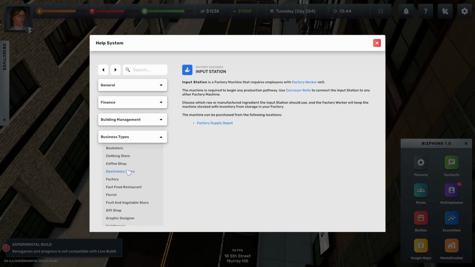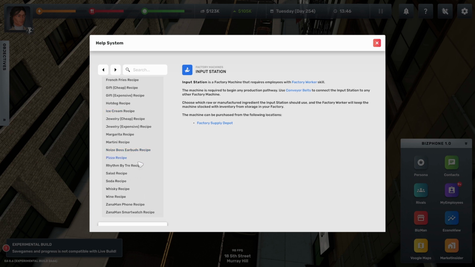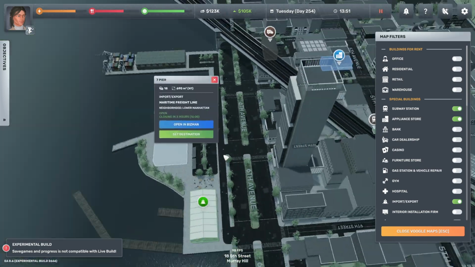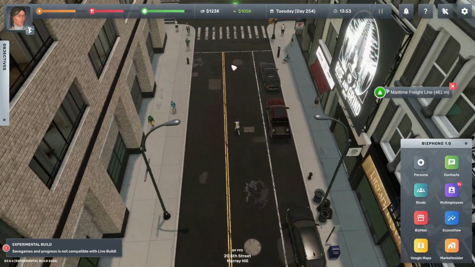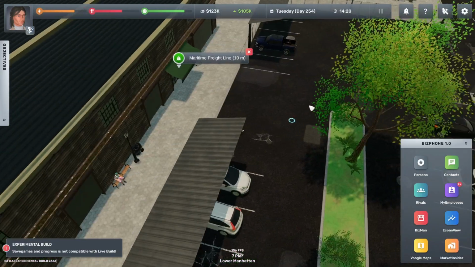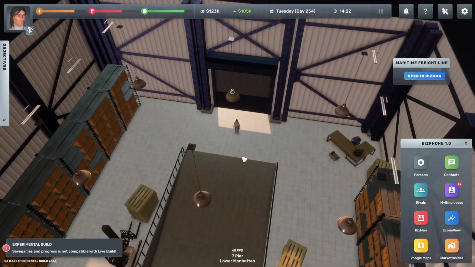So for the jewelry, let's take a look at the recipes. So we will need metal bands and uncut gems, which can be imported from maritime freight line. Okay, so let's set a destination and let's go take a taxi. Yeah, so this is the new Pier area. I really like that these three buildings are close to each other.